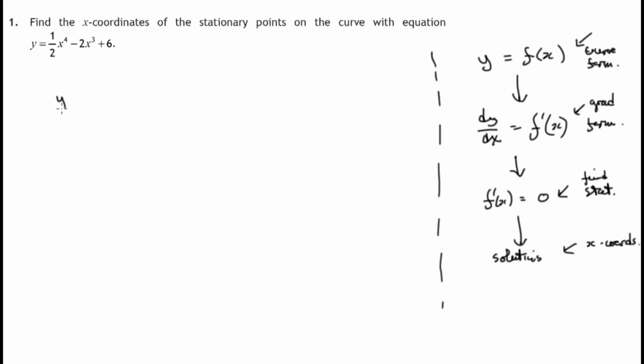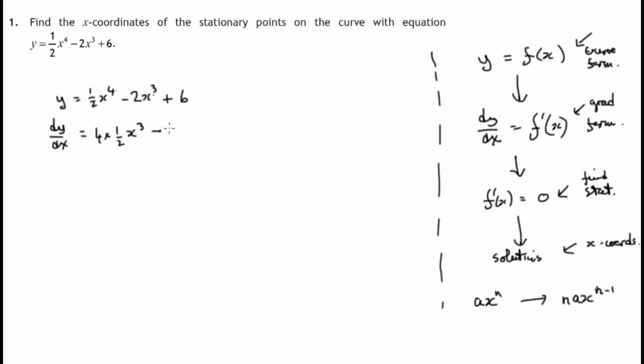So we start off with y equals a half x to the power 4 minus 2x cubed plus 6. And let's differentiate that. Now remember the rules for differentiation. We take down the power to the front and take 1 away from the power. And if there's a number there at the front, we just leave that in. So the 4 times, we'll leave that number there. X to the 1 away from 4 is 3. The same for this one. Minus 3 times the 2 that's still there. X, 3 minus 1 is 2.